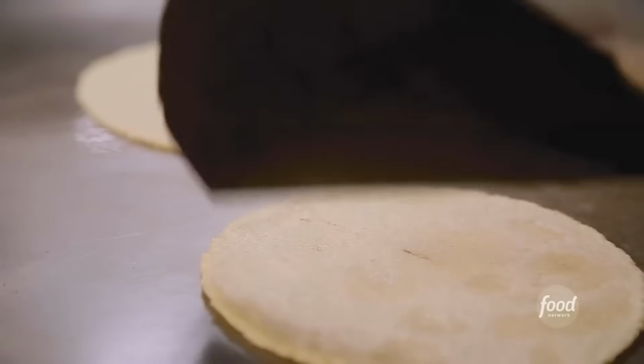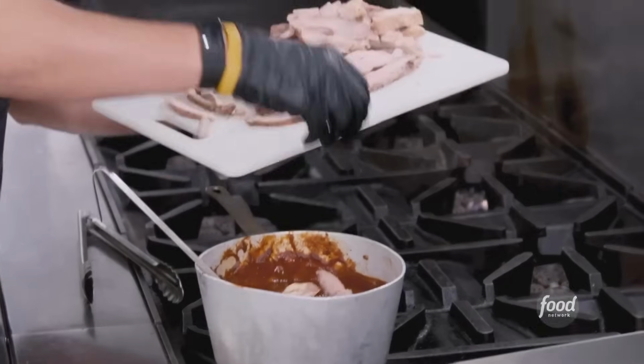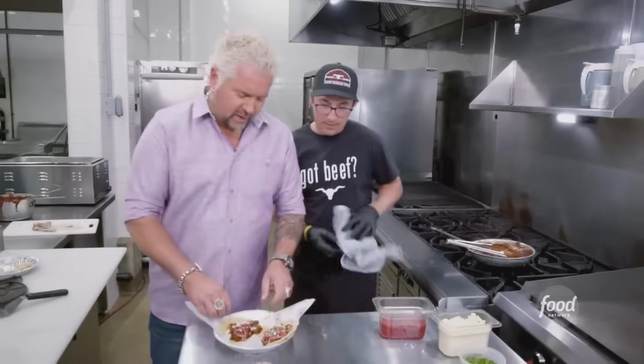Press them, flat top, hold them, 2 with an order. I appreciate the help. Absolutely, same team. We'll add our cut chicken to our mole. My mouth just started to water. Pickled onions, cilantro, queso fresco. And the salsas on the side.